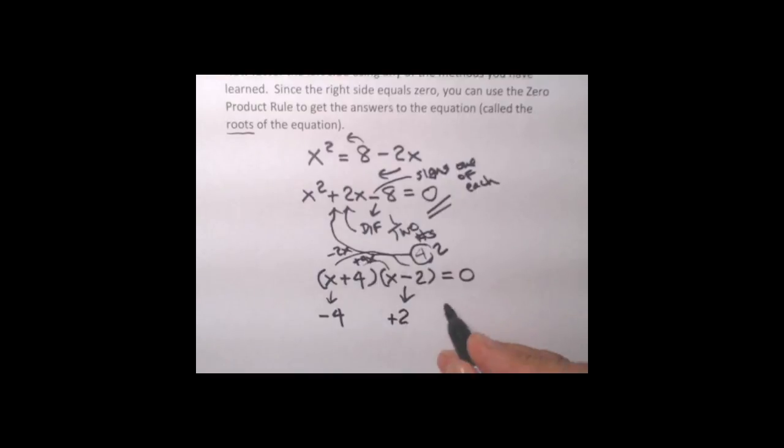Now, we can turn around and say, okay, the roots to this, if we have more than one answer, remember we can put them in the curly set brackets like this. But now, let's test these guys to make sure that they are indeed the roots. So here's how we can do that. Okay, this one on the left over here, I think x equals negative 4 is one of the answers.